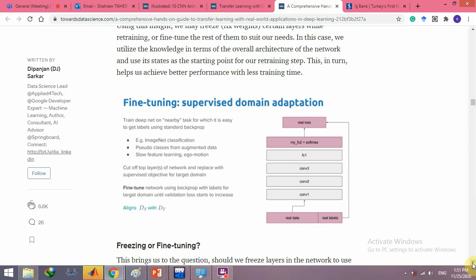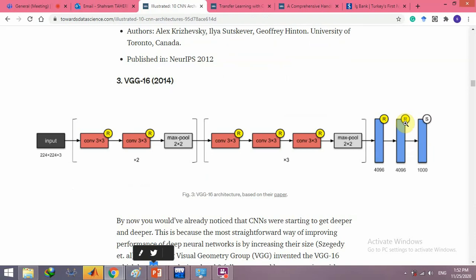For example, I have a pre-trained model over ImageNet and the last layer has 1000 categories. I want to use that architecture for, for example, my cat and dog classification problem. So in my new problem, I have only two categories. I have to remove the last fully connected layer. This last fully connected layer should be removed. Another fully connected layer with two neurons should be put in its place. And then these two neurons are connected to all of the neurons in the previous layer. And this weight should be learned. I can learn this weight by using the target database, the database that only includes some images of cats and dogs. But the remaining part should be fixed.